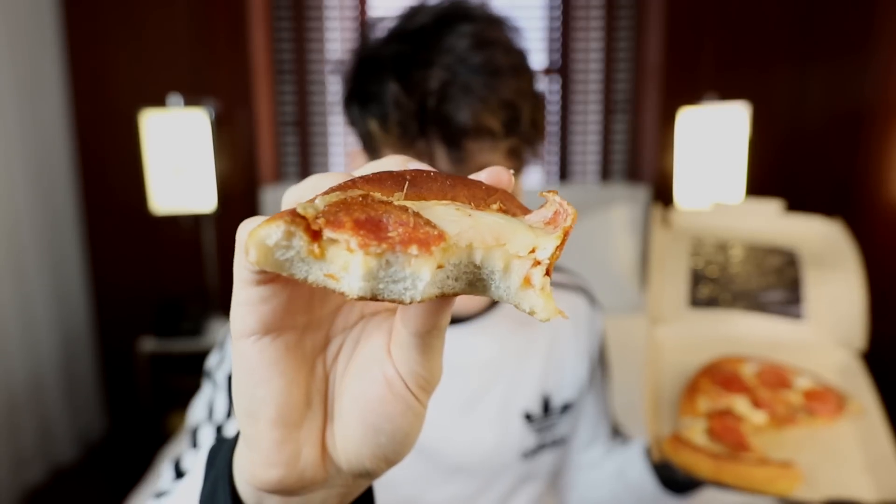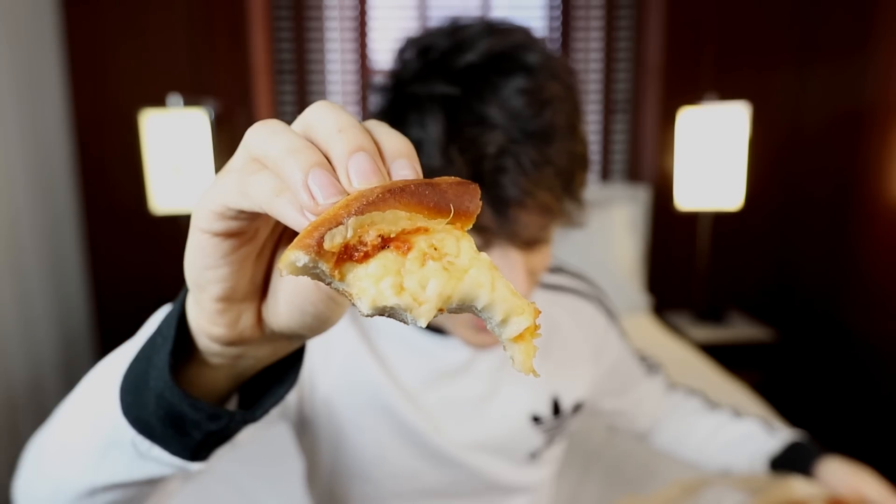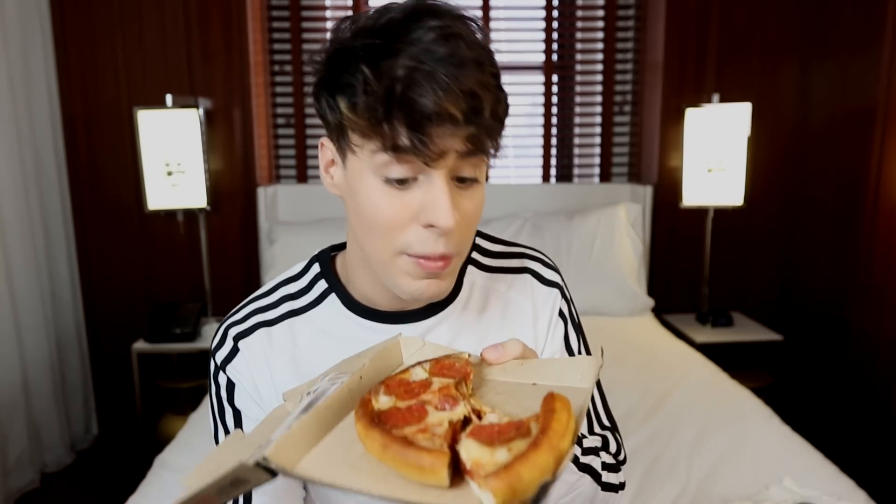Personally I love the Pizza Hut dough, but this is really weird — I'm not sure if you can see, but this pizza has no tomato sauce. Which is so strange because I just ordered the normal pepperoni pizza from the menu. Do you see that tomato sauce on the edge? That's all the tomato sauce this pizza's got — it's kind of ridiculous. The dough is really good, the pepperoni is crispy. If you happen to like a pizza without tomato sauce, I'd recommend coming to America for Pizza Hut. We're back in the UK now, and I got the pepperoni feast in large because it was actually cheaper than getting it in small.